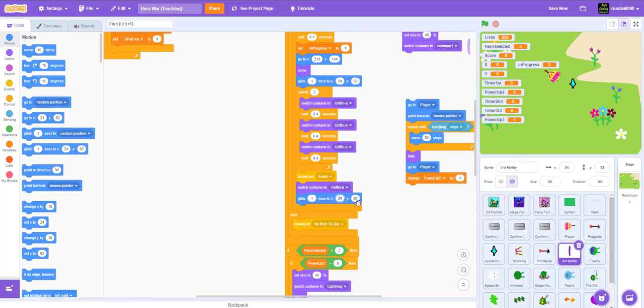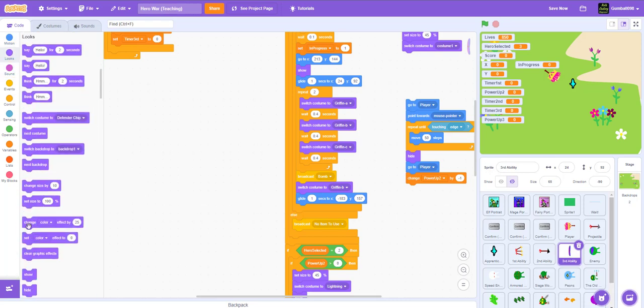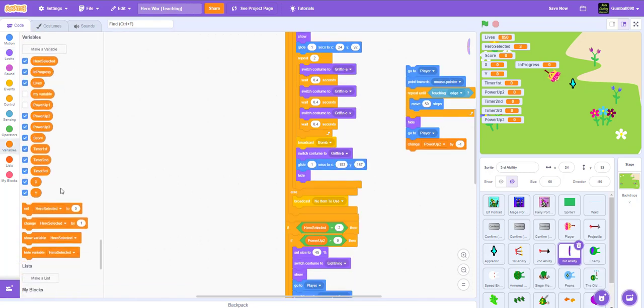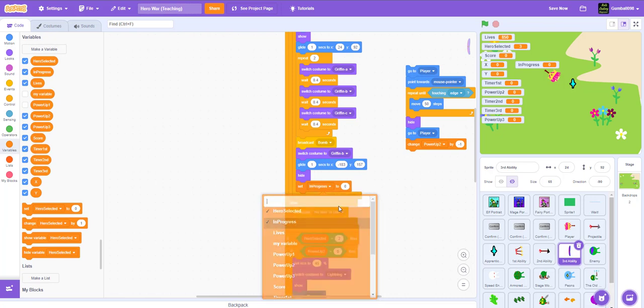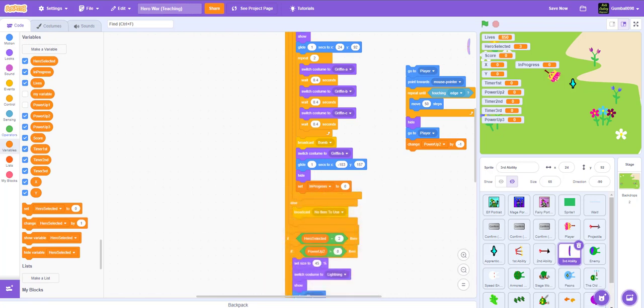Glide 1 second to, I have a position for this, X -183 Y 157. So it's just up here. Then it'll hide and set in progress to 0. So that's when you can use it again, since it's 0 now. And then we have an else, and then broadcast no item to use.